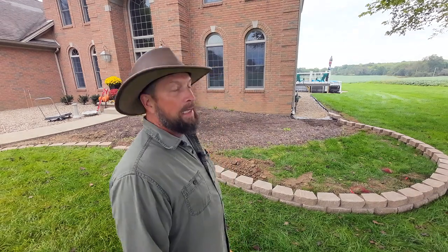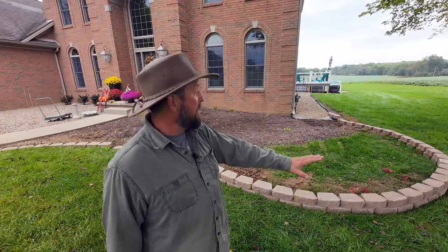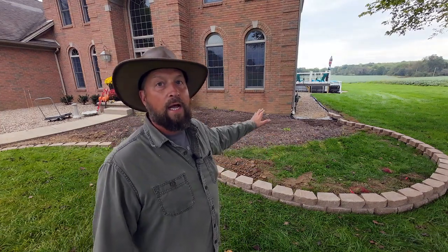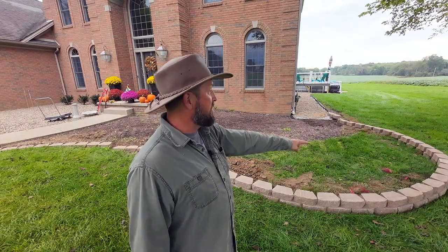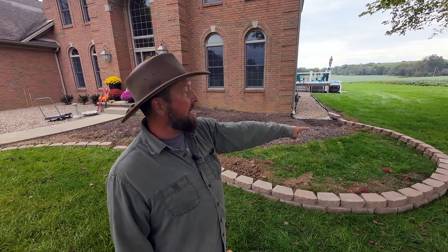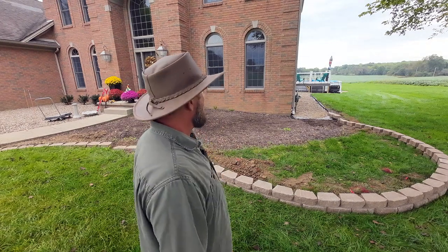So I'm trying to get a lot of this done before we got some rain coming this morning, but I've got two layers in down here. That is where I need to fill with dirt. That is where the plants are going to be planted. This is a good 6 to 8 inches shallow, because we stack these blocks on top of the original grade. So that all needs to be filled in.